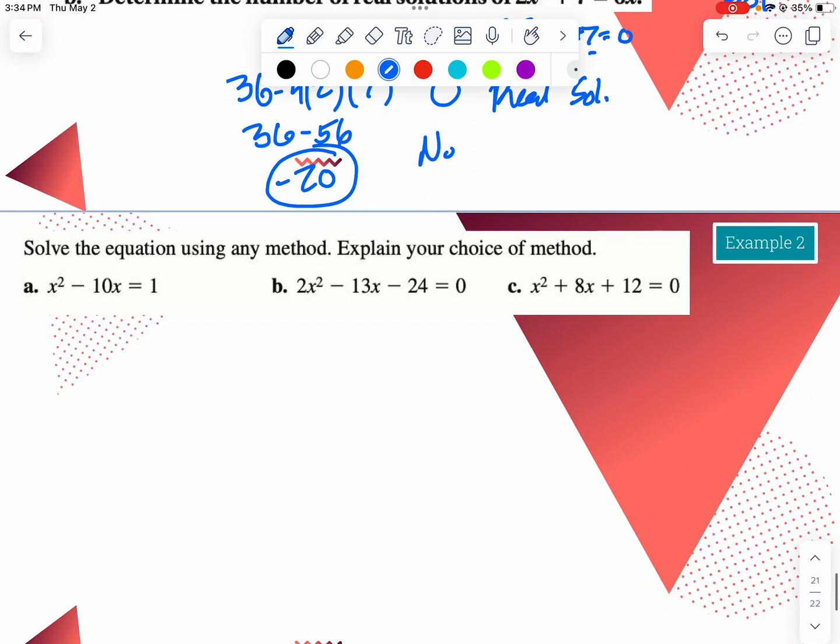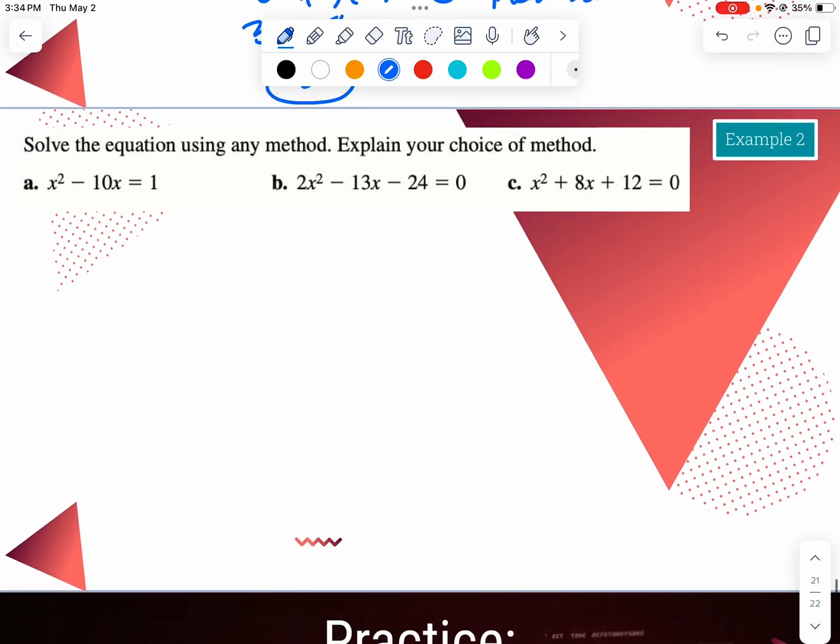The one other thing that comes up in this lesson is it says solve the equation using any method. Explain your choice of method. What they're trying to do is get you to see that we have all these ways that we've looked at over the last couple weeks for how to solve a quadratic equation. And it's trying to get you to understand that based on how they give you the information, it might set up the way that you want to solve. I'm not going to solve all of these. I'm just going to talk through a couple of things that they mean.